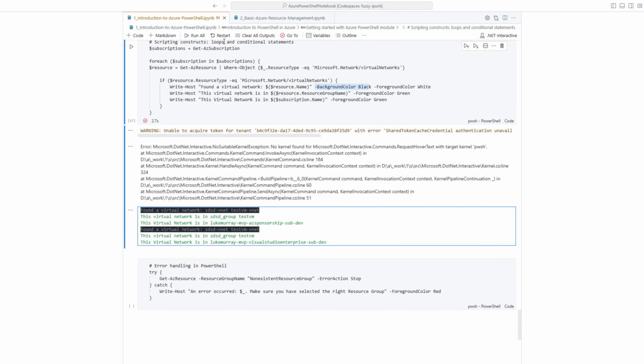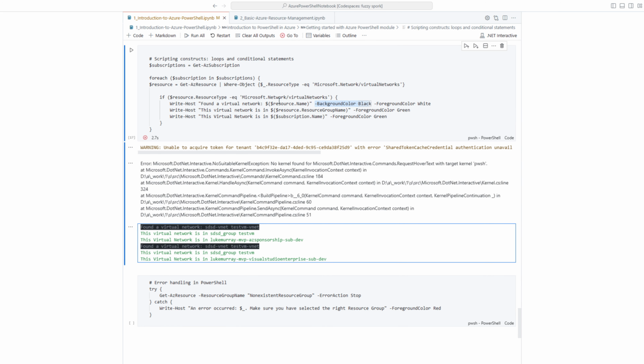Get-az subscription is really useful because it will tell you what subscription you're actually logged into, which is especially useful when you have access to more than one subscription. You don't want to go creating stuff in the wrong subscription, but especially if you're doing a report about all the types of resources that you have. For example, here it's going to get all the virtual networks in all the Azure subscriptions that I have access to. It's very handy to have. So it's connected to both of the Azure subscriptions that I have access to, and it's listed both of these here.